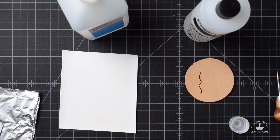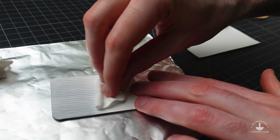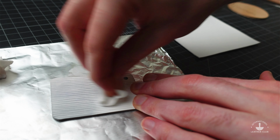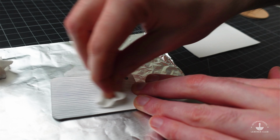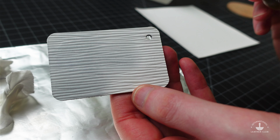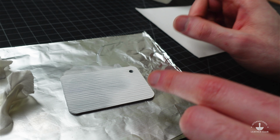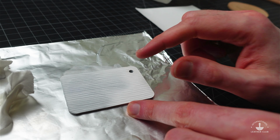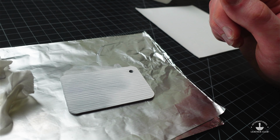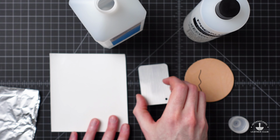So if we take this example, I'm just going to go get even more of that alcohol and just rub this even more. We can now see we're rubbing that surface layer off, more and more all around as we go. So that's part of the pros and cons. So keep in mind that some things may actually help get that ink out, but then may also damage the leather. So it's going to be important to figure out what's going to be the best balance for you. So that is our protected leather.